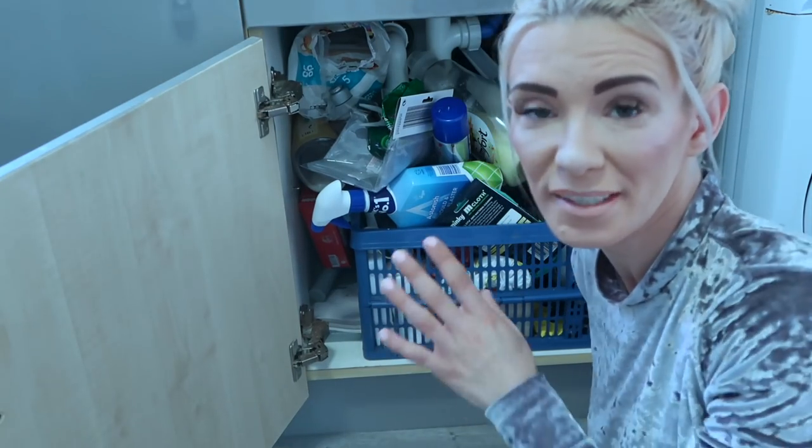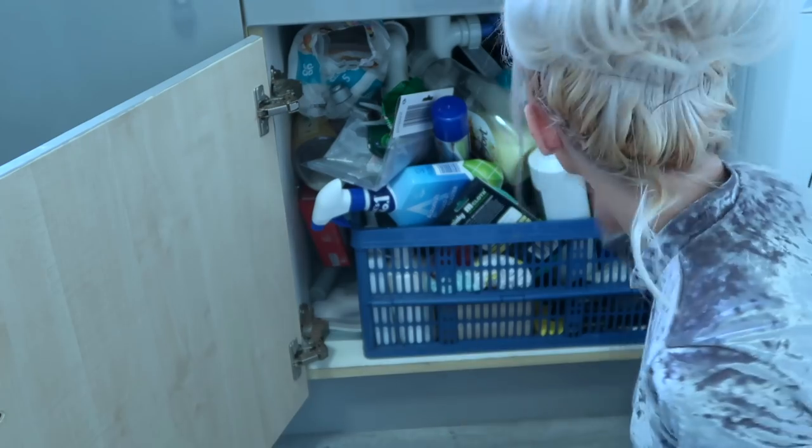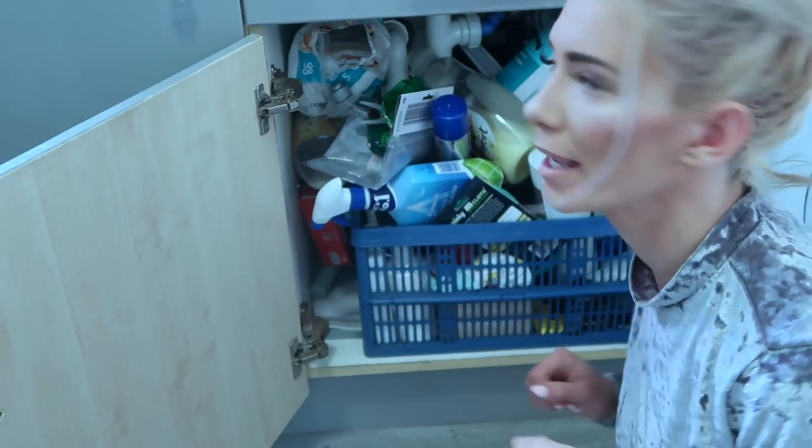First thing that I'm going to do is take it all out and sort out what needs to go in the bin and what doesn't. And then I will be sorting it out in the boxes that I've got. So I will be showing you that as well. But yeah, here we go. Wish me luck.